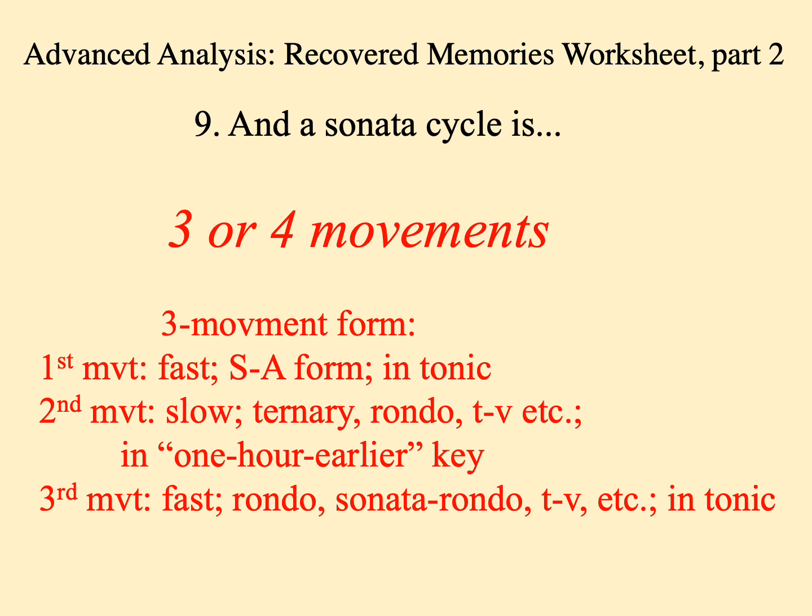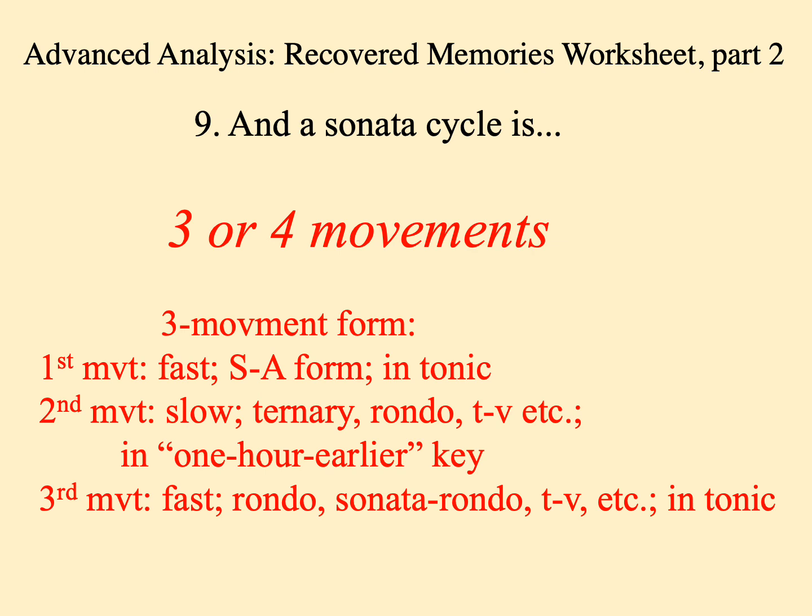Like if the piece is called Sonata for Clarinet and Cello in G minor, that first movement's going to be a sonata form in the key of G minor. The second movement is a slow movement, and it could be ternary form or rondo or theme and variations. Really, it could be any type of form. It could even be sonata form, again, because these guys wrote sonata forms so much. But a lot of times ternary and rondo and theme and variations are the favored forms for the slow movements.